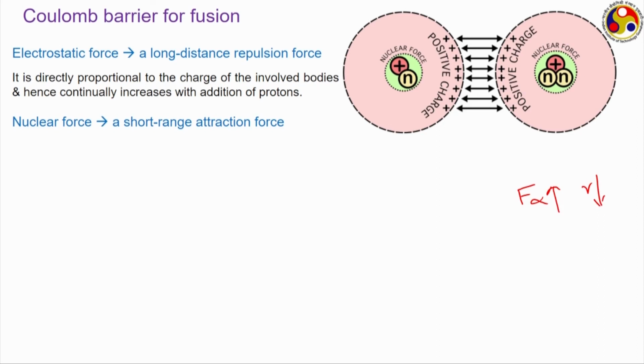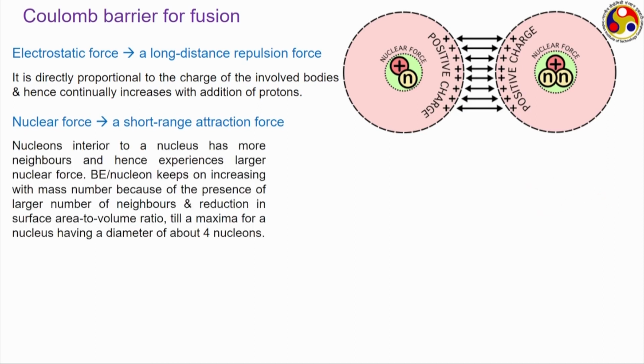Then how can we take these two nuclei into contact with each other? The answer lies with the nuclear force. Nuclear force is something that acts between the nucleons, and the more neighbors a nucleon has, the larger the nuclear force will be between them, but it is a very short range force. Therefore, the nuclear force a nucleon experiences generally comes from the influence of only its nearest neighbors and not from those which are a bit away.